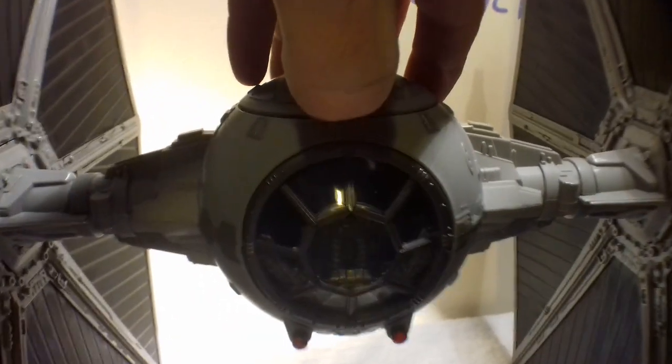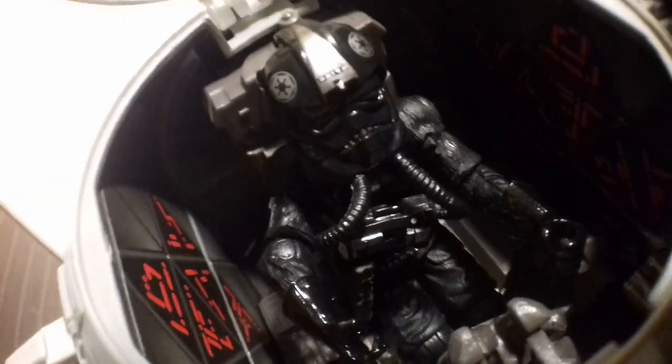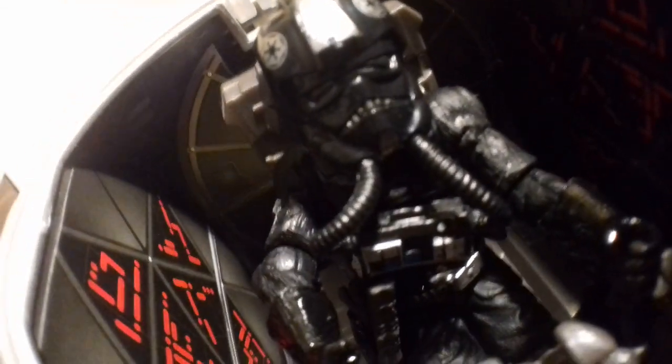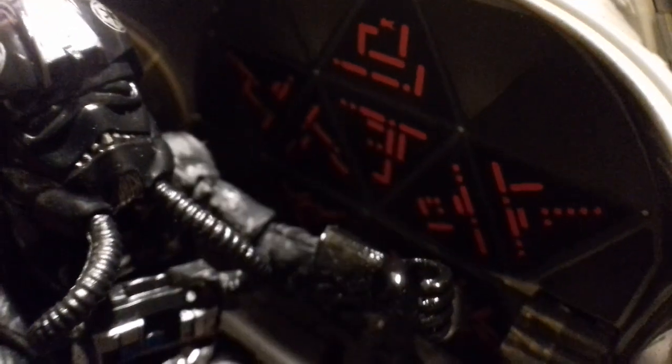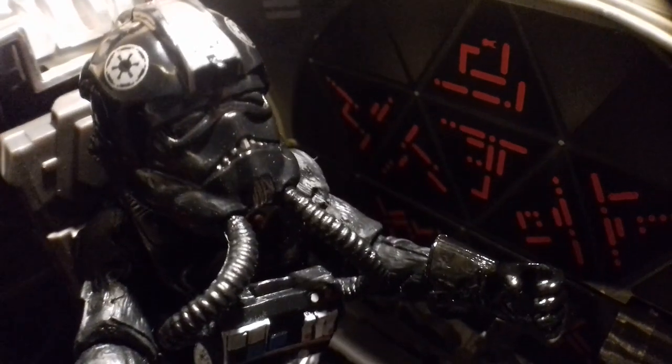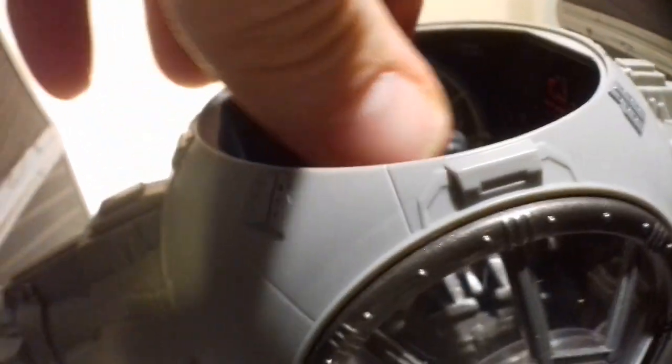Let's have a look inside. So let's open the hatch, and inside, as you can see, is the TIE Fighter pilot that you get free, and he is on an ejector seat. It's nice that they already put the stickers, decals, whatever you call them, already inside for you. Saves you messing around like you used to do in the old days, because if you put them on wrong, you've had it. He is in an ejector seat. Come on, man, get out of there. I'll just get the pilot out of there. Come on. There, he's out.